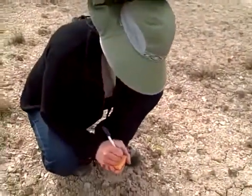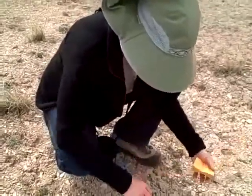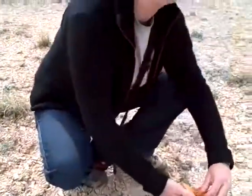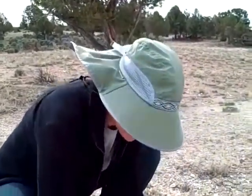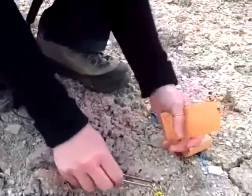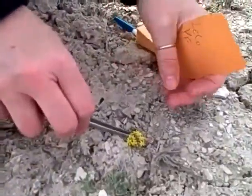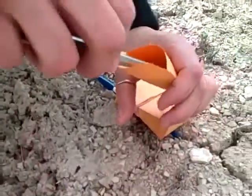This is Mary Gossard, the newest member of the research department. Mary, can you tell us what you're doing? I am collecting Lesquerella congesta to take back to the lab and extract DNA and do some genetic studies. I need to collect a little bit of tissue without hurting the plant too much.